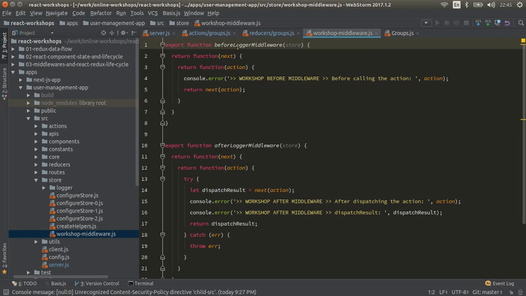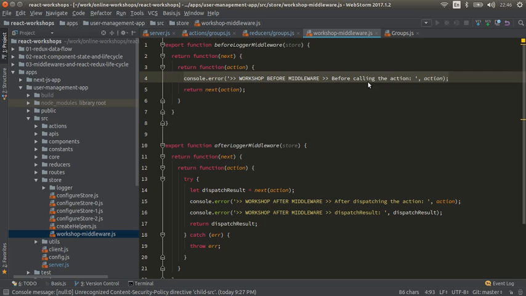The main middleware is called before logger middleware. It is a function. It receives the store object. I haven't used that store object here, but in a real world application, if you need to set up a middleware, you usually need to have access to the store object as well. But anyway, what I'm going to do here is just to log this. This is the only thing that I want to add. What I have here is simply similar to adding this line of code right before all of my reducer calls.